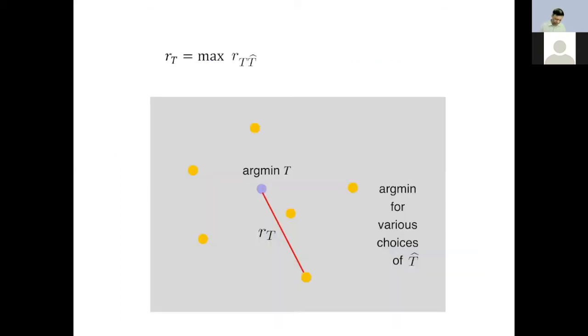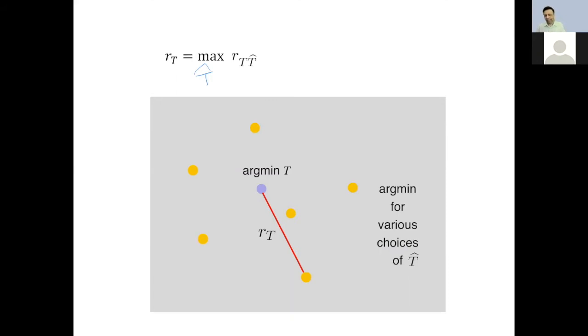And now we're going to define R(T), which is a function of just T, right? We have picked T and T hat, where T hat is a subset of T. Now we're going to find the largest such value over all sets T hat. So we computed R(T, T hat) for a given T and T hat. For a given T, we'll look at all possible T hat and then take the maximum R, and that's what we're calling R(T).